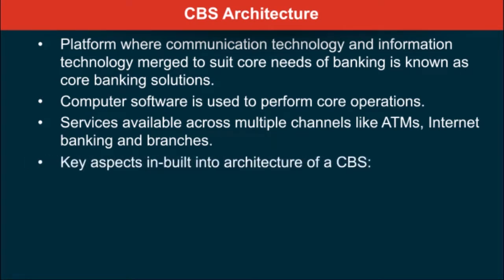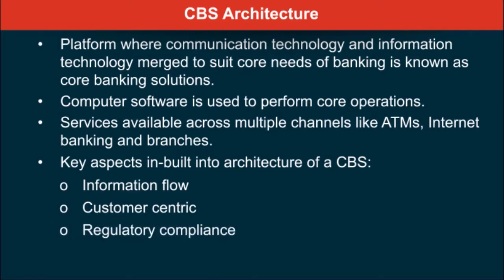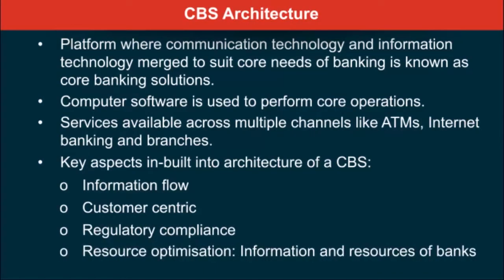So the key aspects that have to be built in any CBS software is what? First of all, the information has to be there all the time, correct? And it has to be customer centric. That means it has to suit the needs of the customer wherever he wants, whenever he wants. That is why your mobile applications have also become very important today. You have to also ensure that you are following the law, and there is resource optimization. That is, all the resources of the banks are used in the optimum manner, not best. We are talking about optimum manner in such a way that every place which requires a resource at that point of time will get the benefit of that particular resource.